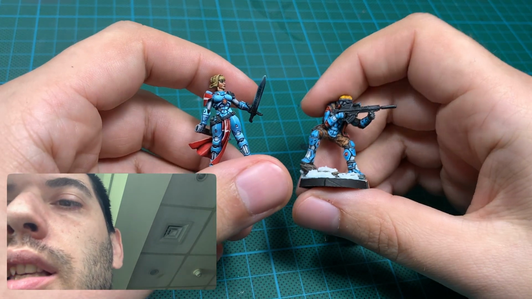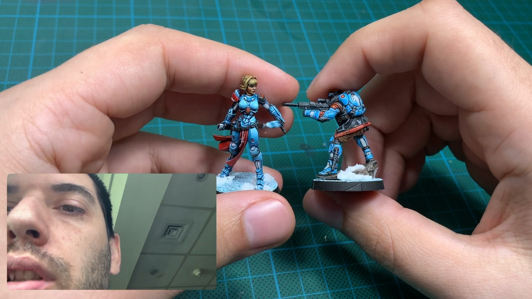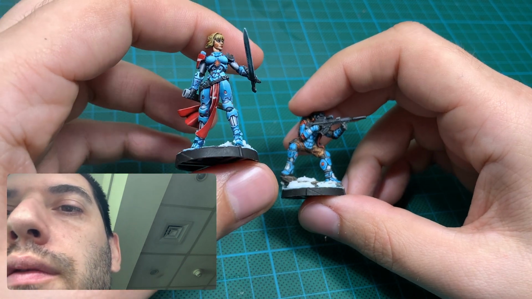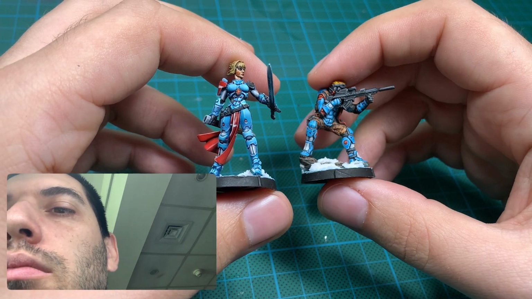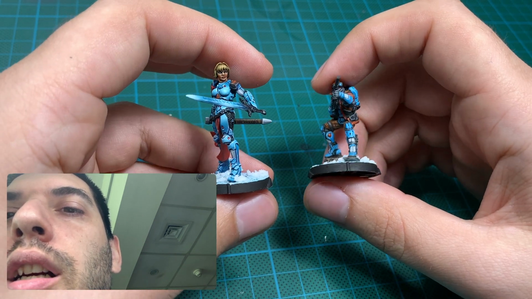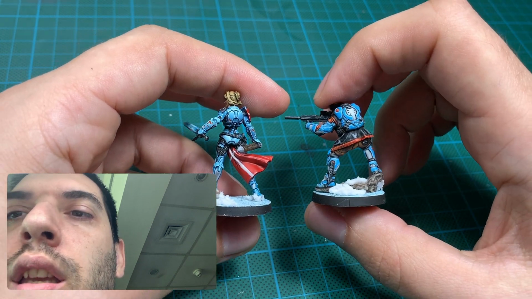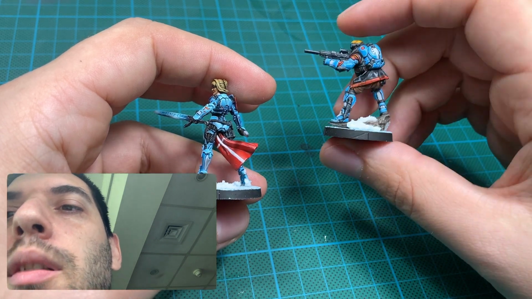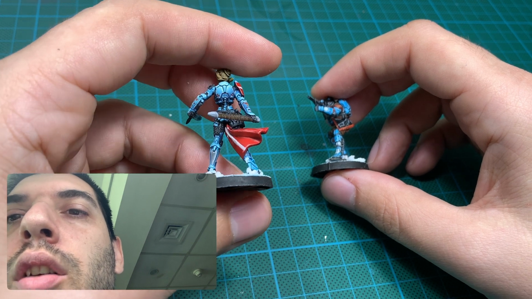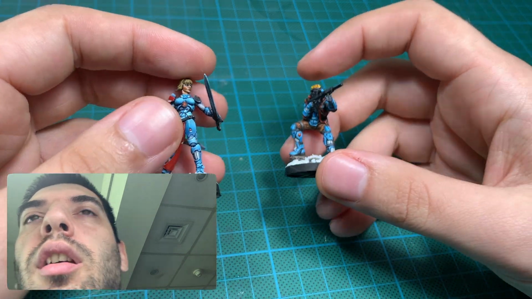And comparing to these guys, you can see there is a big difference in the level of shades on the armor. But compare the workload, 4 or 5 hours against 2 hours maximum, or 1 hour. So you can see which level of paint job and time you want to dedicate to each model. If you want something quick, you can do a lot of them, and if you want some special characters or someone who is more important to you, you can just dedicate more time to the model.